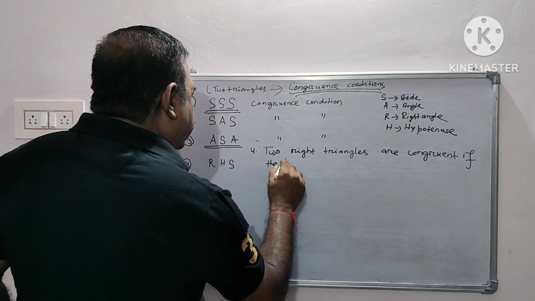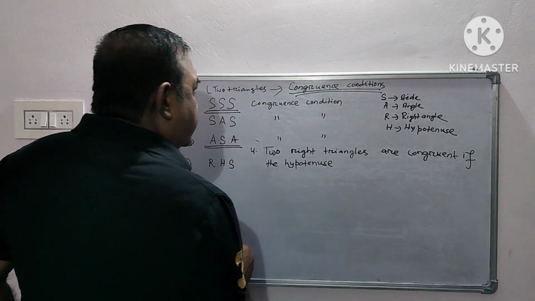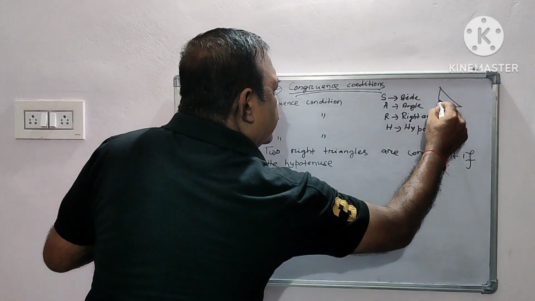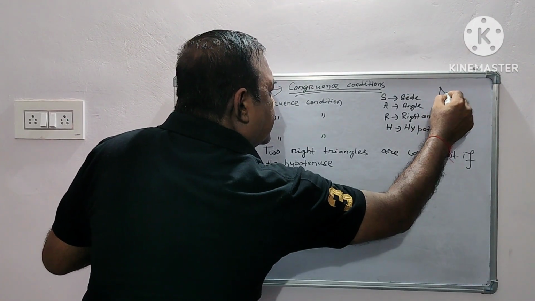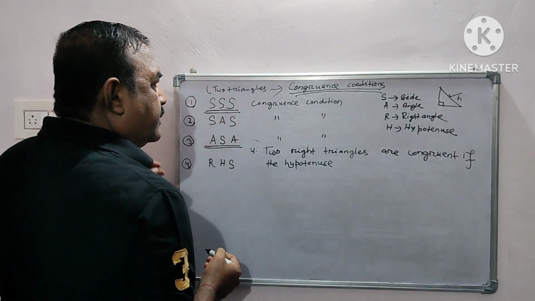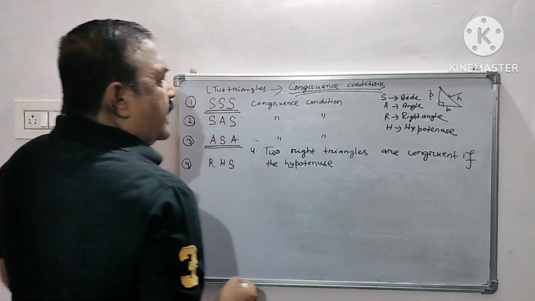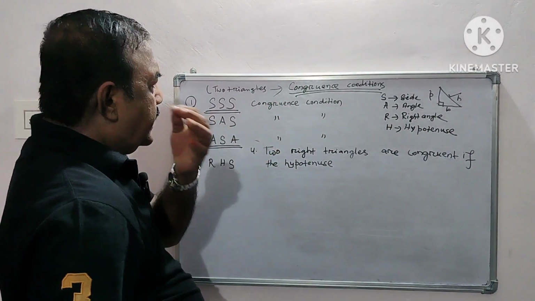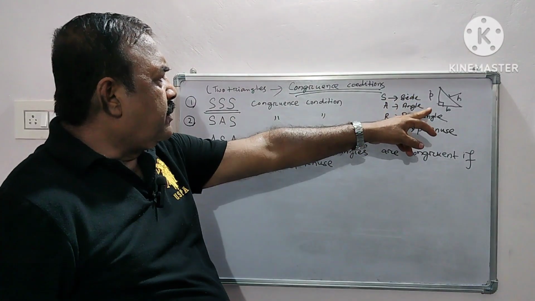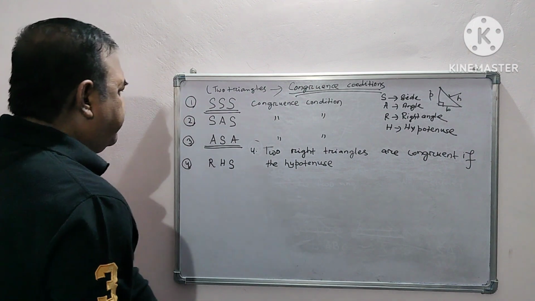the hypotenuse. You see, in case of a right triangle, this angle measures 90 degrees. So the opposite side is called the hypotenuse. The H stands for hypotenuse. And if this side be perpendicular, you may call it base. And according to Pythagoras theorem, H square is equal to P square plus B square, or the square on the hypotenuse is equal to the sum of the squares of the other two sides.